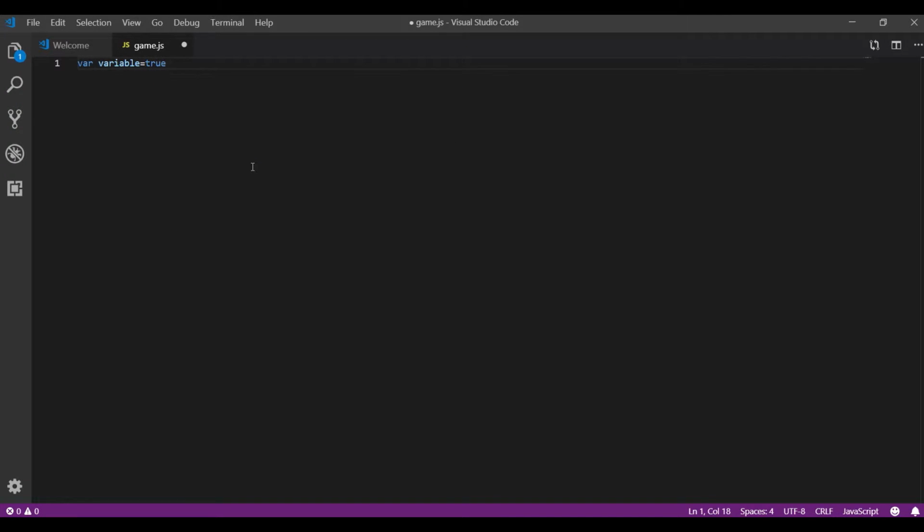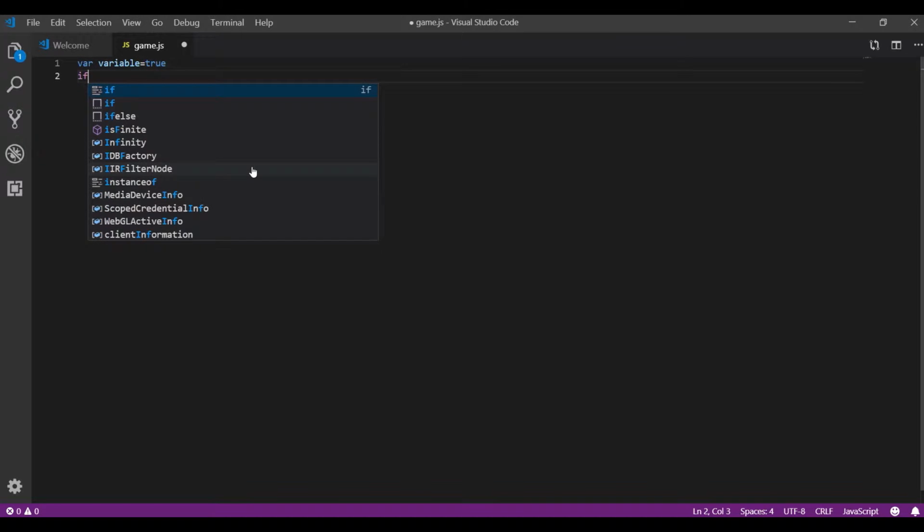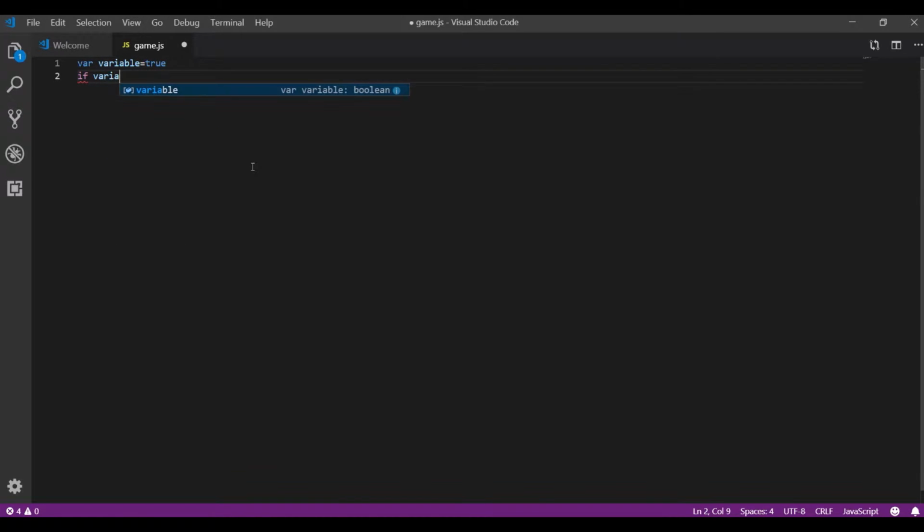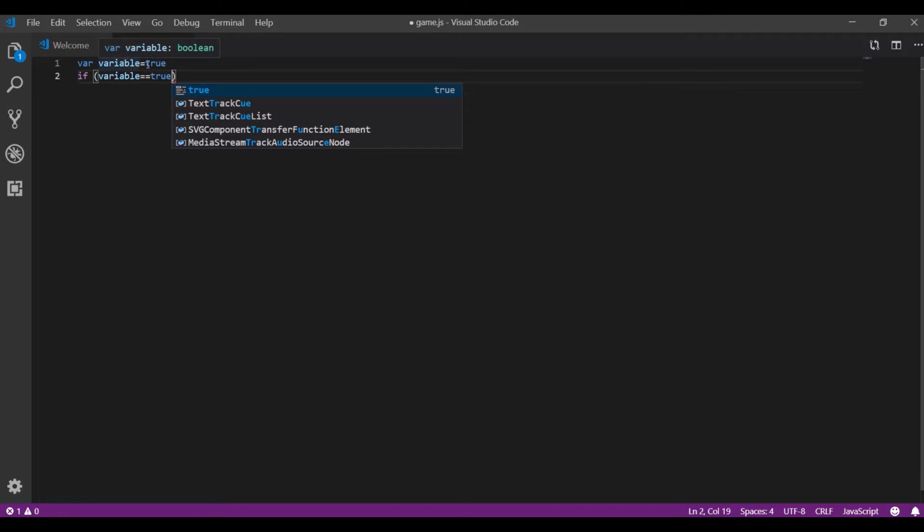So you can put them in if conditions. So if variable equals true. This has a double equals because it checks if the variable is true. That means true is contained inside of the variable, basically.